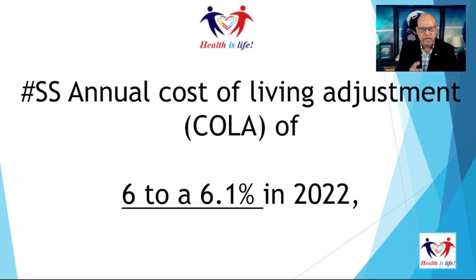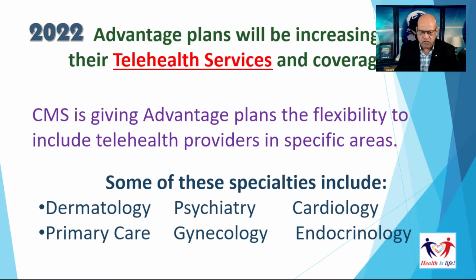But there's only one year since then, in 2009, when they had a cost of living adjustment of 5.7%, and this is the first significant rise in cost of living adjustment, which is going to be a 5.9% increase compared to 2021. The increase in 2021 was 1.3% for comparison. And let's look at this.